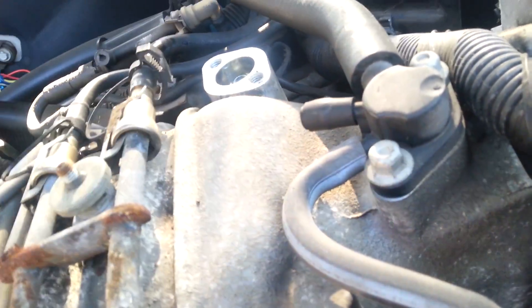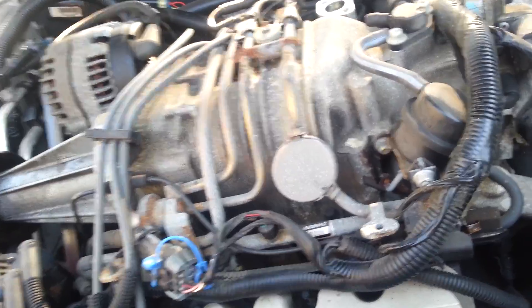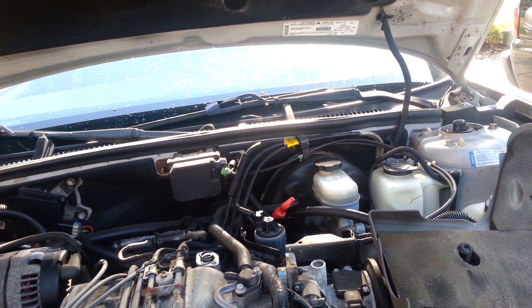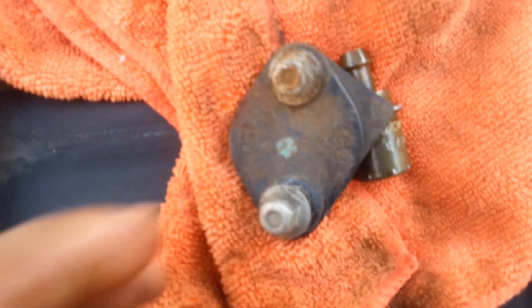Once it's down in there, it's in there — it won't go any further, you don't have to push too far. Now you just want to put the spring right back on top, just like you took it off. Then take your bracket — I'm not going to put it all the way on yet because I want to consider whether I should change that gasket or if it's going to make a real big difference. I had no idea there was a PCV valve gasket — that's something they don't tell you. It says 'PCV' right on it.